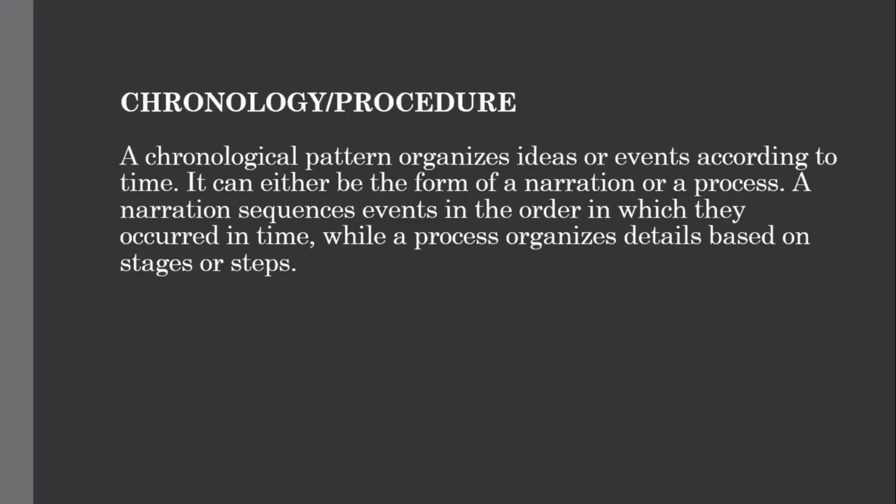A chronological pattern organizes ideas or events according to time. It can either be in the form of a narration or a process. A narration sequences events in the order in which they occurred in time, while a process organizes details based on stages or steps. So this pattern refers to the correct arrangement of events and notions according to time. And there's a chronological order of the events or a proper process of doing an action. So this means that there is a step-by-step process in order to perform or produce something or convey connected events.